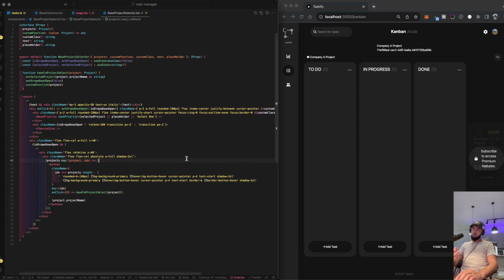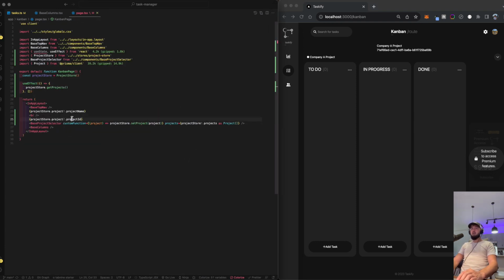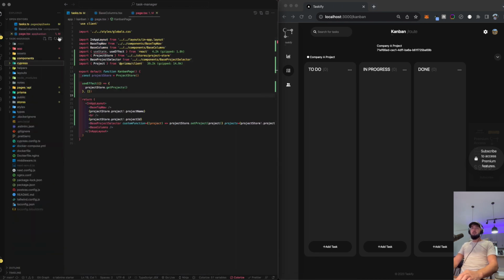And now, like I said, we have access to that ID, and we can fire off a query whenever we select a project. So set project. I guess we could put a watcher, or not a huge deal. We could handle it all in the project store, or handle it in the component that we're in. I think we'll do that. So let's build out that endpoint real quick.